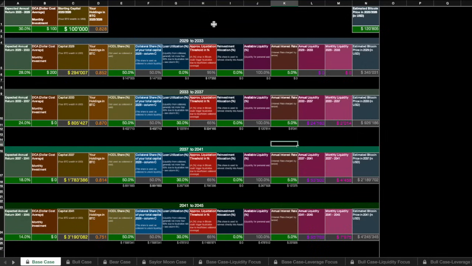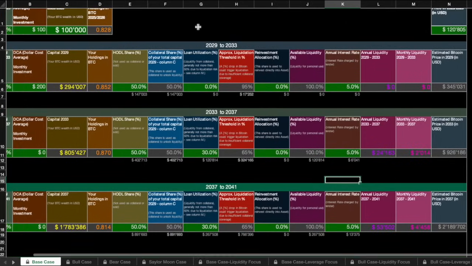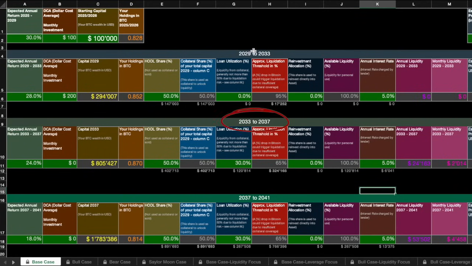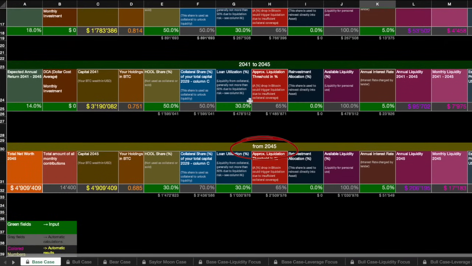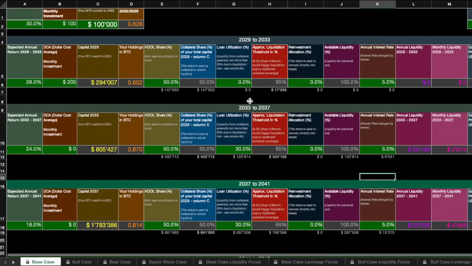When you first open the calculator, it may seem a bit technical, but don't worry. I'll guide you through it step by step, and you'll quickly see how logical and intuitive it actually is. The calculator is based on Bitcoin's typical 4-year cycles, as price movements have historically followed this pattern. The idea is that you take out a 4-year loan, pay only the interest during this period, and repay the principal at the end of the cycle.